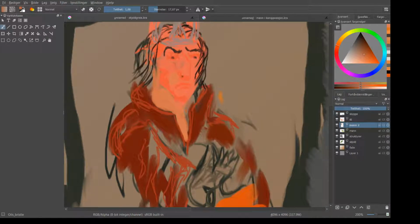So probably there's some shadows behind here, so a darker shade of skin color back here maybe. And you can see I kind of meant for his hair to, I probably should have the hair on a different layer, so I should probably paint the hair afterwards. Or, when people paint in oil, traditional painting, they don't have layers. They just slap the colors onto each other. And so that's kind of what I think I'll be doing in the beginning.